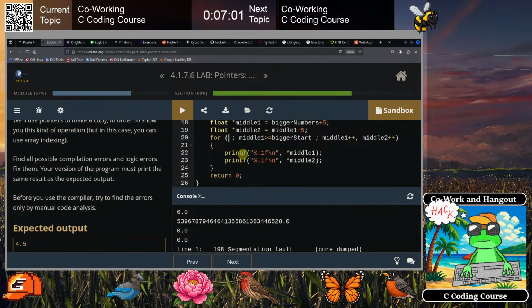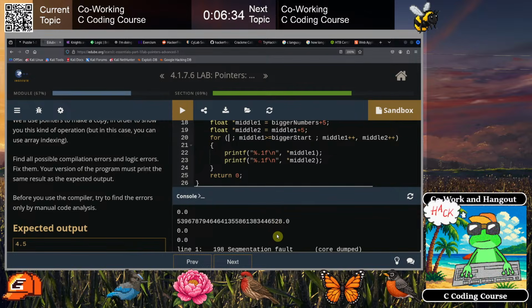So because we don't have a value that is being iterated over in the first part of the for loop, what's happening here? What are the implications of this? In this loop, middle1 and middle2 increment each time the loop runs.